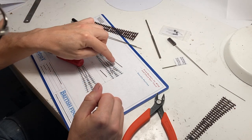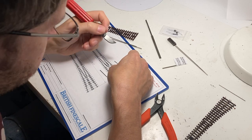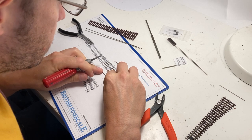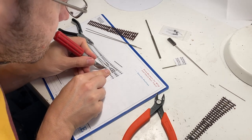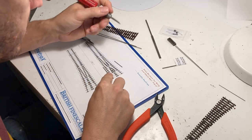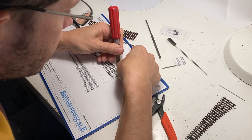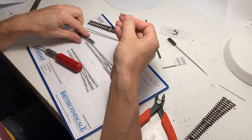Okay, so I've now cut these. What I now need to do is bend them. So again, I'm going to put the rail onto the plan and put a little mark where I need to bend it. With all of these, and then the check rails as well. The bend we're putting on these is virtually negligible. You can barely see it. It's very, very subtle, but it is required just so that the flange on your RP25 and modern N gauge rolling stock doesn't catch. So, again, making sure that you've got the rail the right way up.